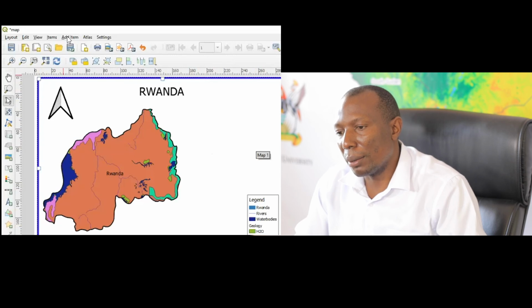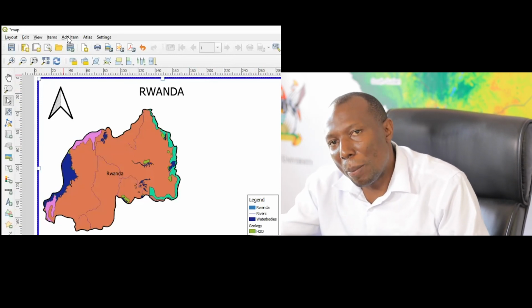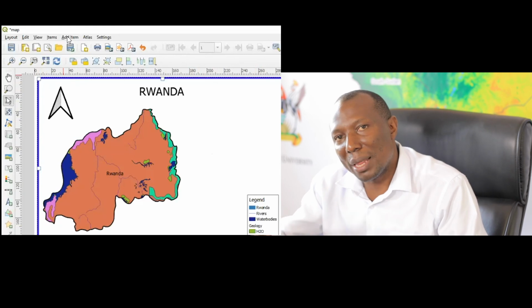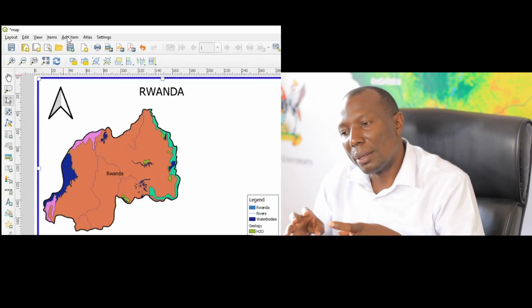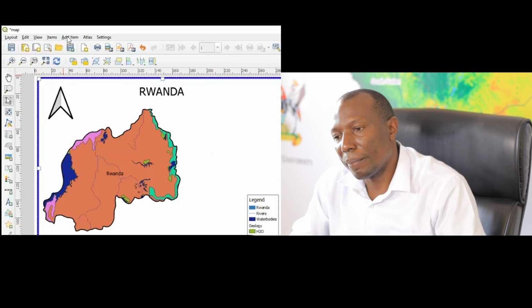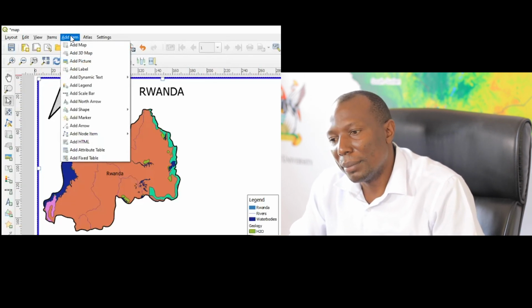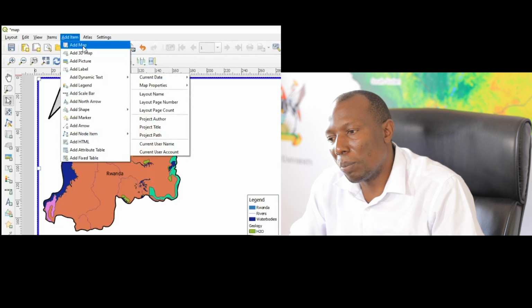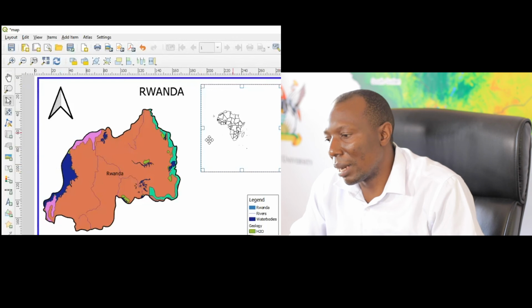So I want to add the map I've just added in Rwanda from the other side, and you see, much as I dismantled, my map is still intact here. So I'll come to add the item, then I add map. I draw a bounding box. So my Rwanda has come.